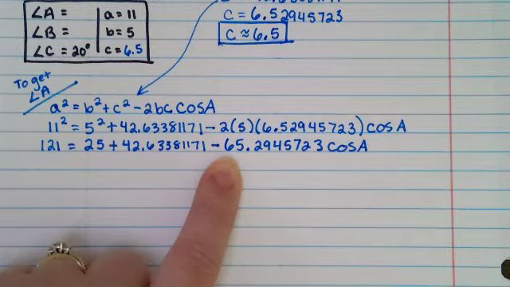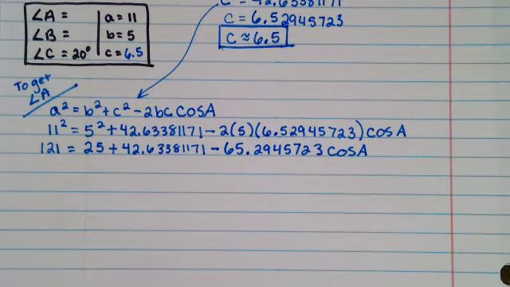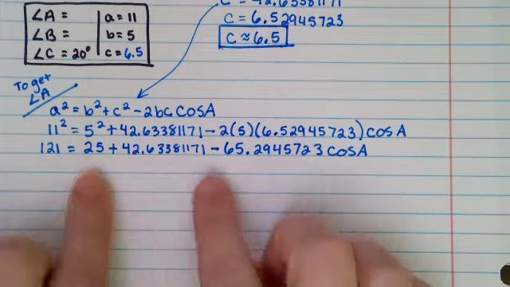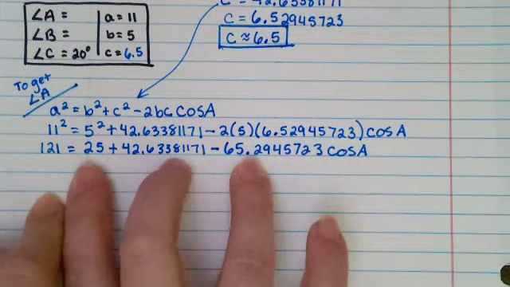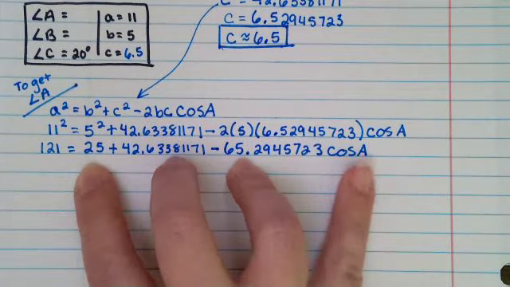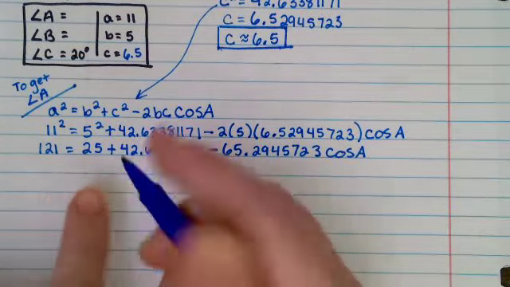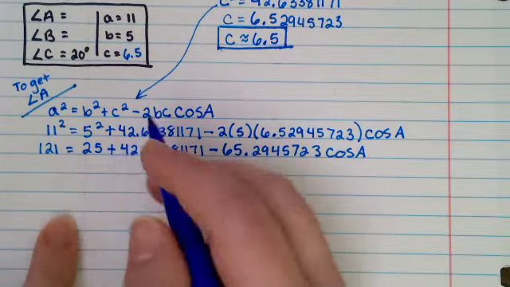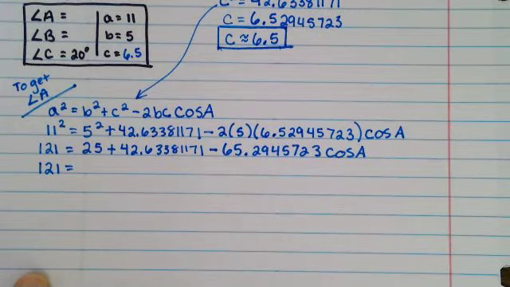The number one mistake I see from people at this point is if you have successfully gotten the equation set up and everything plugged in, I do see some people who are having issues with PEMDAS and not completely working this bit correct. I do see people that will combine all three of these numbers. They'll combine the 25, 42, and the 65. But the problem is these three numbers can't all be combined because this last one is attached to cosine of A. So I cannot combine that one. I can add these two together. Okay, I can do that, but I cannot combine it with this minus 65. So we've got to be real careful, okay?